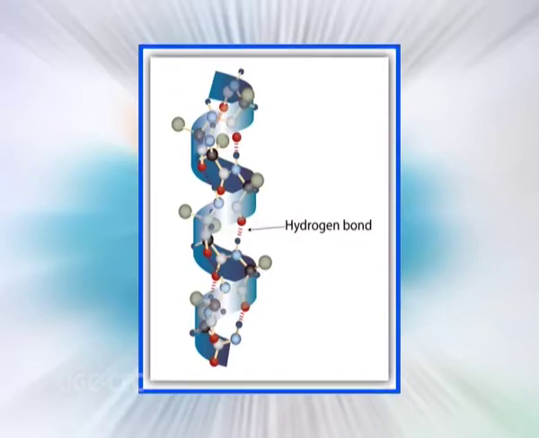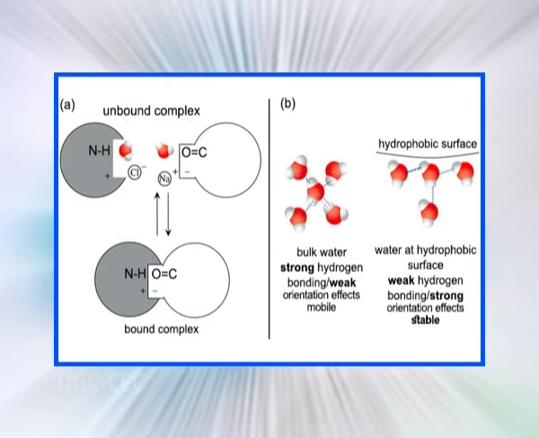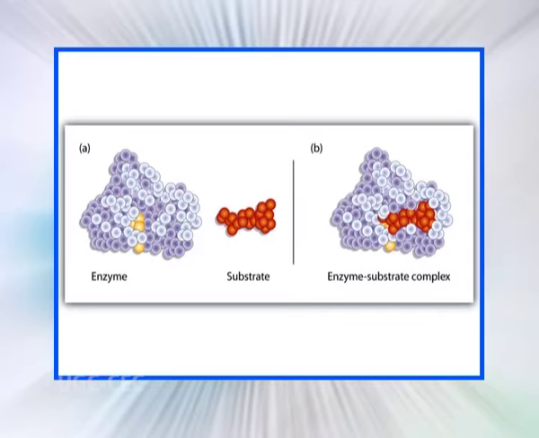The substrate is bound in the active site by multiple weak forces such as electrostatic interactions, hydrogen bonds, van der Waals bonds, and hydrophobic interactions, and in some cases by reversible covalent bonds. Having bound the substrate molecule and formed an enzyme-substrate complex, catalytically active residues within the active site of an enzyme act on the substrate molecule to transform it first into the transition state complex and then into the product, which is released into the solution. The enzyme is now free to bind another molecule of substrate and begin its catalytic cycle again.